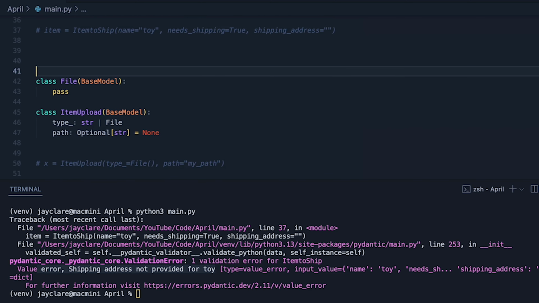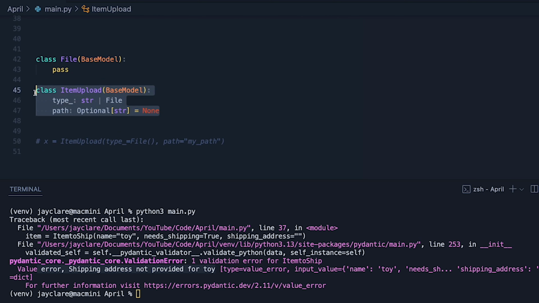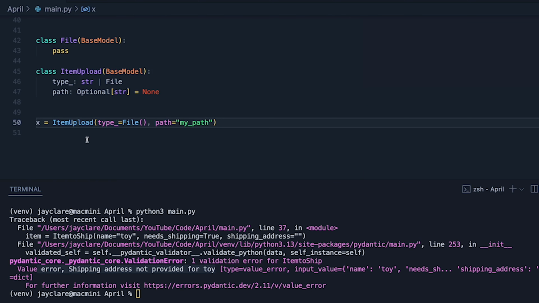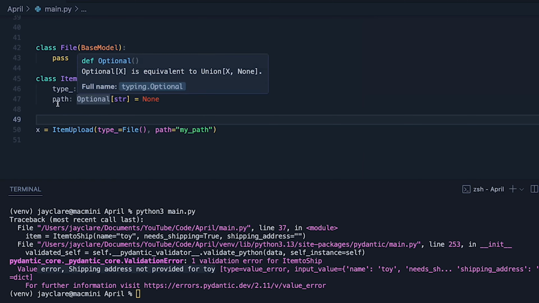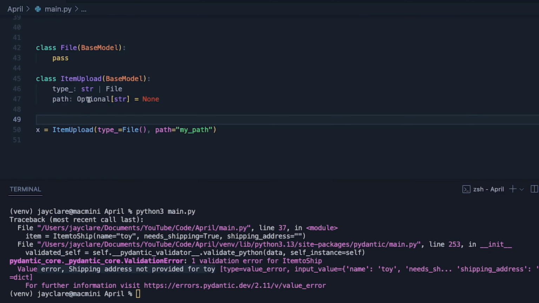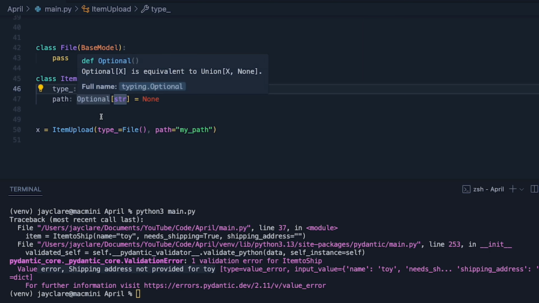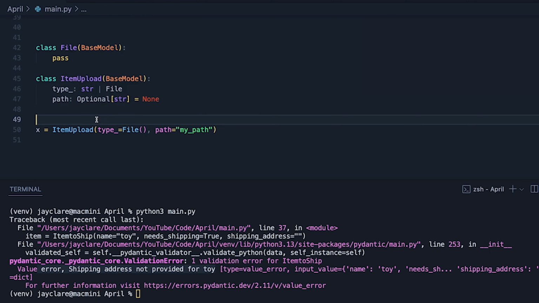So suppose we have this class to represent a file that's being uploaded, could be an item. And what I've also got is a separate class here called file. So let me just show you what this looks like. Suppose we have an item being uploaded, and this can either be a string or it could be a file. So someone could just be uploading some raw text into a field. You've seen those boxes on a website where you can upload a file or you can just copy in some text. So it could be a string or it could be a file.